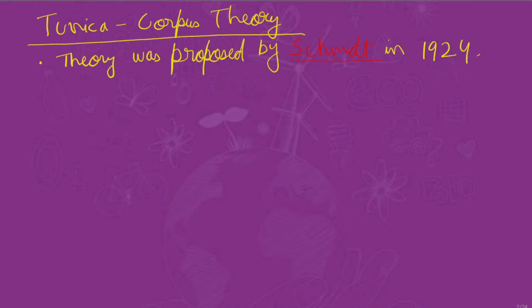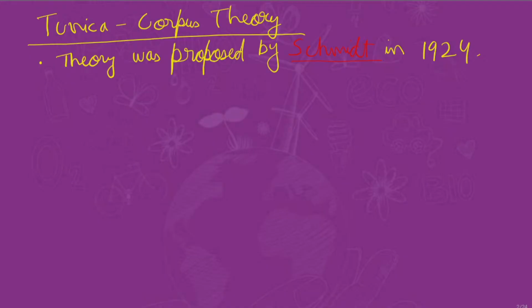The tunica region comprises cells characterized by anticlinal division. The cells of the corpus region divide in various planes. This theory does not provide any correlation between layers and formation of tissues. Tunica and corpus layers possess separate initials. These cells are identified by their larger size and vacuolated contents. The number of initials in the two zones varies from species to species.